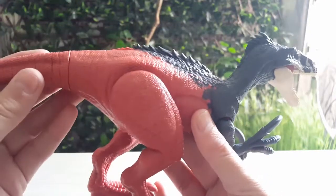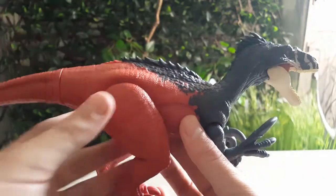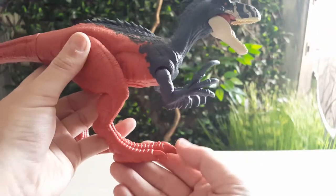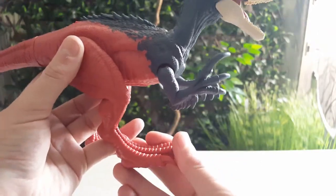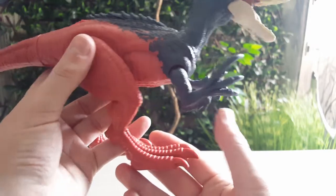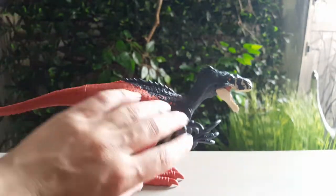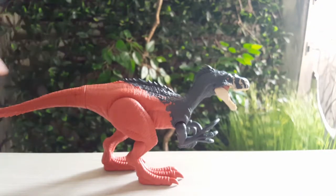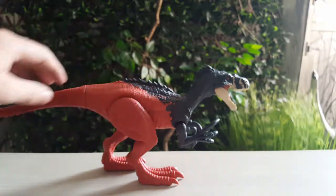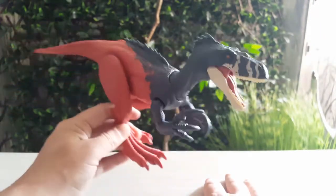But I'll have to see until next time I get another dinosaur that's on two legs like this and this scale, to see if they have stopped doing it or not. I'm trying to think with the first wave if they've done it on that one, but yeah, still looks really cool. The colours are really striking, and it's got lots of detail, but colour-wise it could have maybe been a bit more cohesive with blending some of this dark colour into the tail feathers, and maybe adding a bit of dark on the claws.